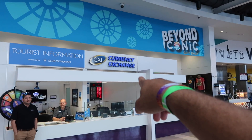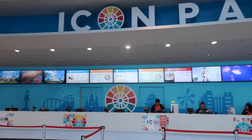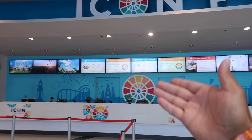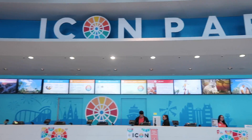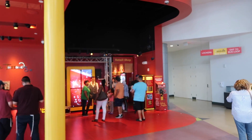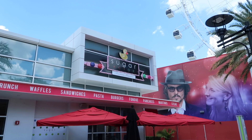Right next door to the Walgreens, if you want to do the marine life it's going to be $28 each. If you want to do the 7D dark ride, it looks like it's $8 for one ride, $12 for two rides, and $16 for three rides — $21 for adults. I've never done this. They also do a currency exchange if you're coming internationally. To ride the Orlando Eye, you're looking at $29.99 for adults and $24.99 for a child, but I'd recommend you bundle — like the Orlando Eye and skeleton museum for only $36, or $31 for a child. They also offer an annual pass for about $100.